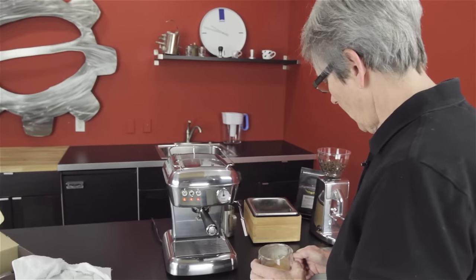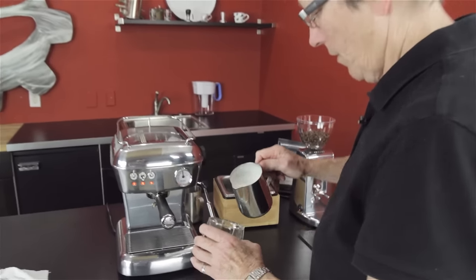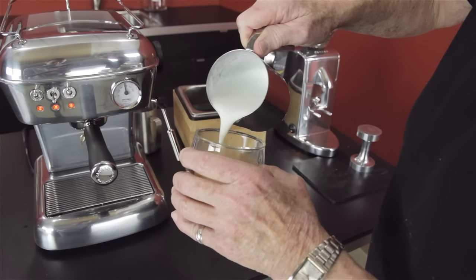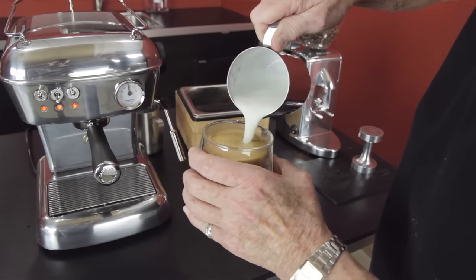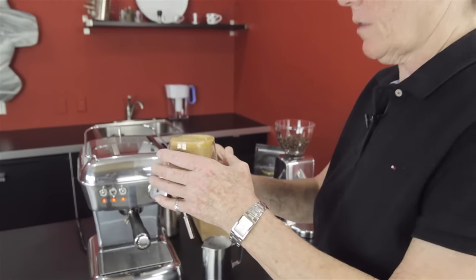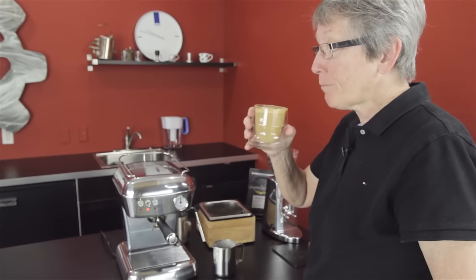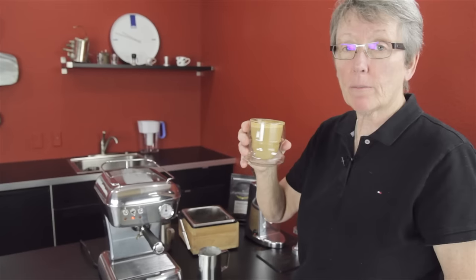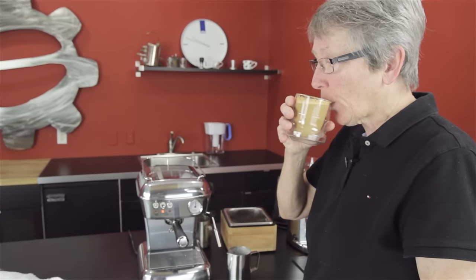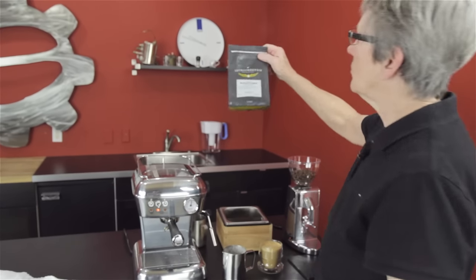I don't know about latte art. I think I'd use the other steam tip for that myself. But hey. Let's see what the temperature is like and the flavor. Hot, hot, hot, hot, hot. Of course, I made the milk fairly hot. That's quite delightful. That Black Cat is good stuff.